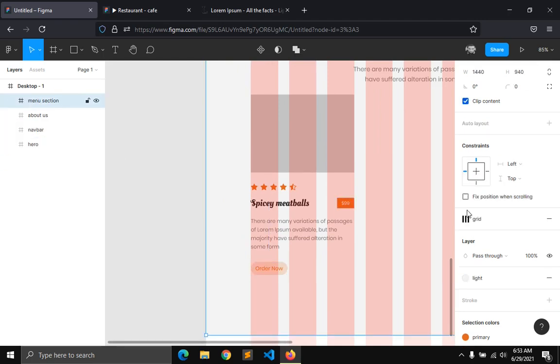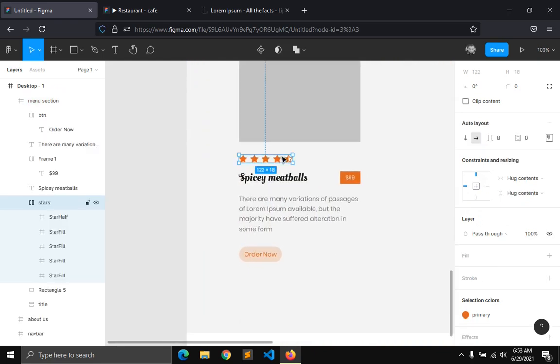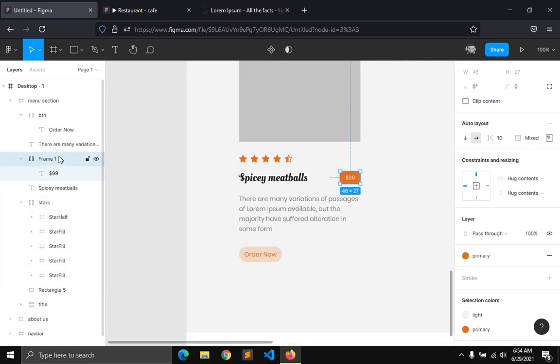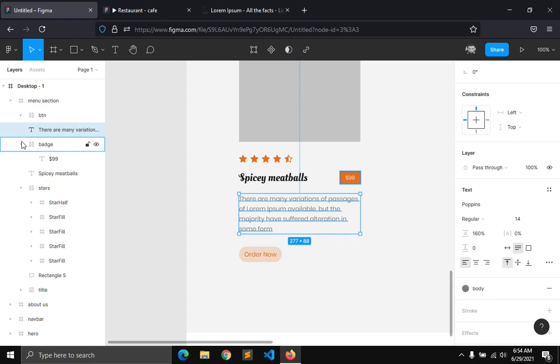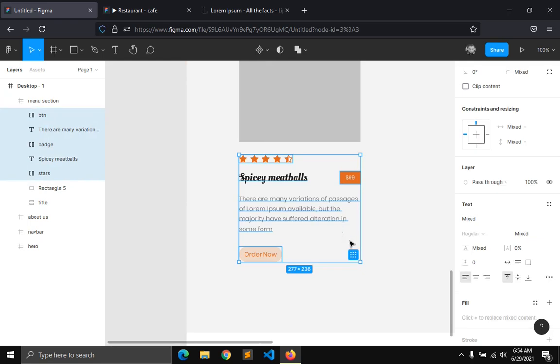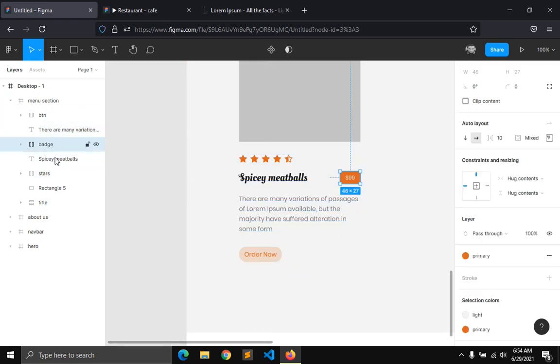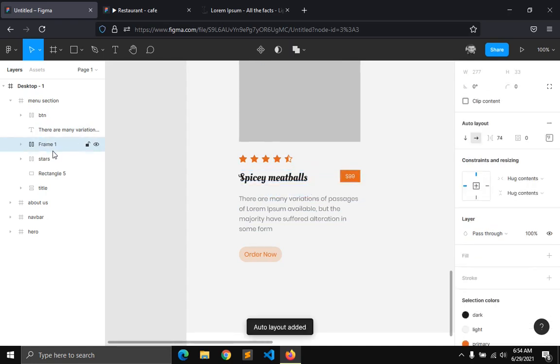So let me turn off the grid for now. I'm going to select this text, then rename it to badge. I'm going to select all of these, select this title and badge, and make it auto layout.